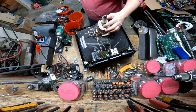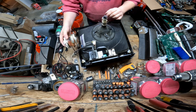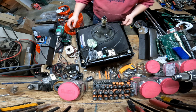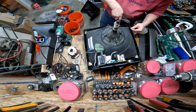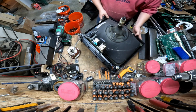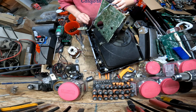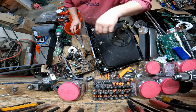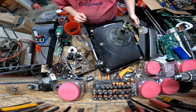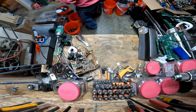No copper on that one. It's just plastic. Got a decent little amount of copper on the yoke. On the board. The rest of this is the picture tube and the speaker. So we will set it aside.